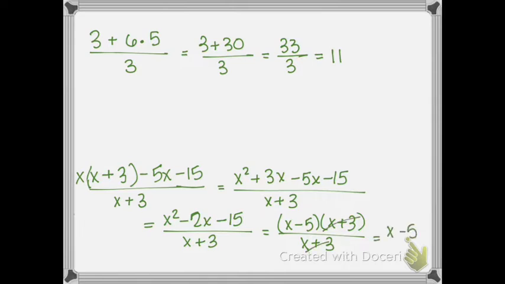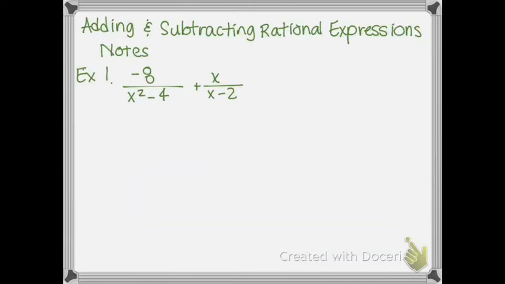So it's only a factor if it's multiplied together with other factors. As this is currently written, x plus 3 is a factor of the numerator because it's multiplied times x minus 5. And in the first part of the first problem that we started with, the x plus 3 is not a factor since it's not multiplied times everything in the numerator. Okay, so now this is where I want you to start writing down the notes. I'll give you a second to copy down this example.